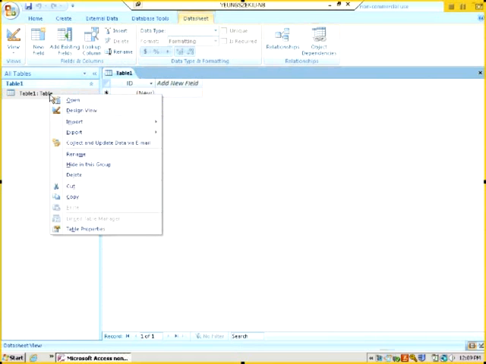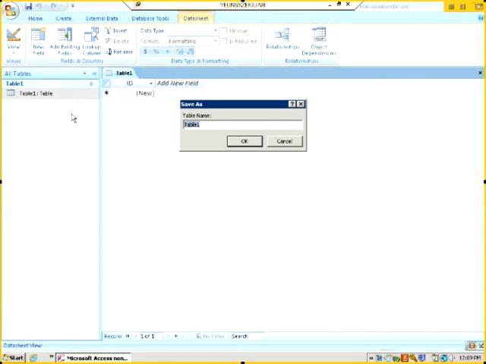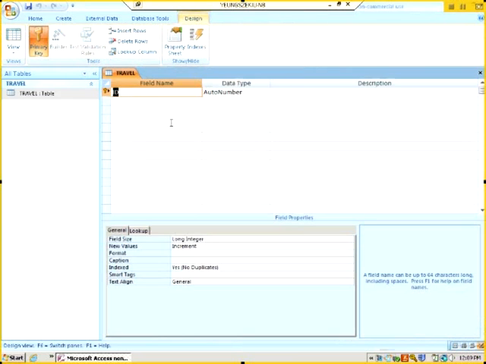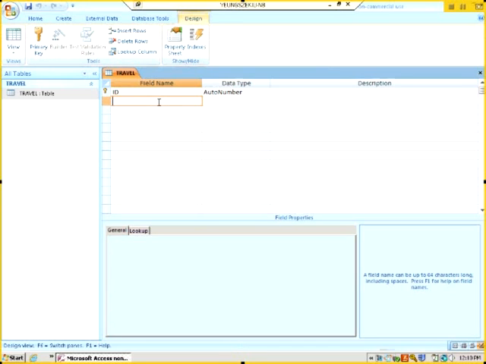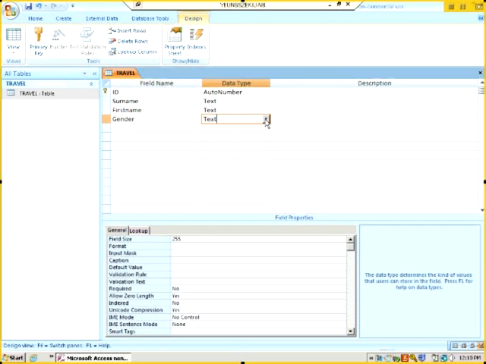First thing I need to do is right mouse click and go to Design View, so that I get a blank table, that is travel. This is the database catalog, and this is where I define the fields. And the following fields exist. They are surname, leave that as text, first name, also leave that as text, gender. Gender is slightly different. It requires a wizard lookup.